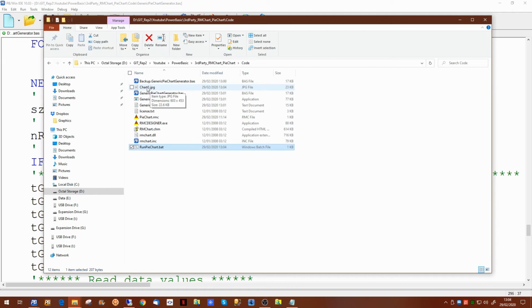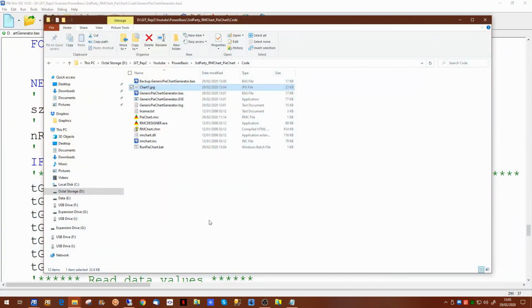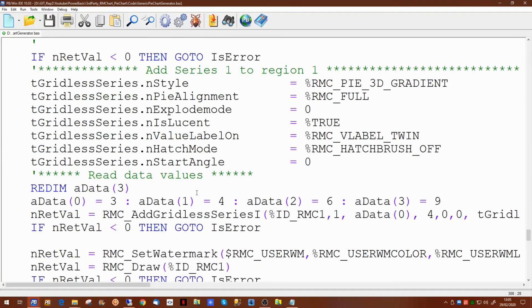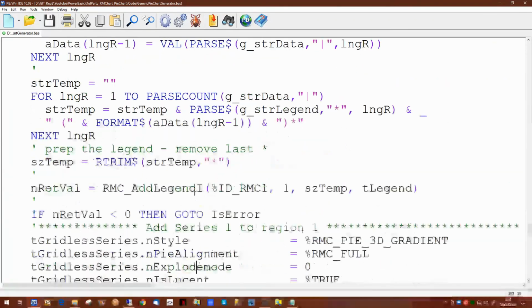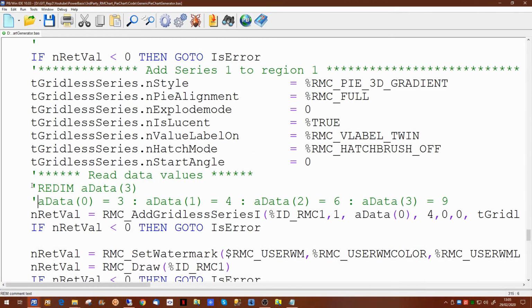Your chart1 JPEG file did materialize. So if we double click on that, and there is our chart. It has our title as we specified. It doesn't have the values. That's something we've missed in the code. Let's go back to the code. Now, although we put the values in, up here, it's still hard-coded to repopulate this array. So we'll take out those 2 lines of code and we will recompile.